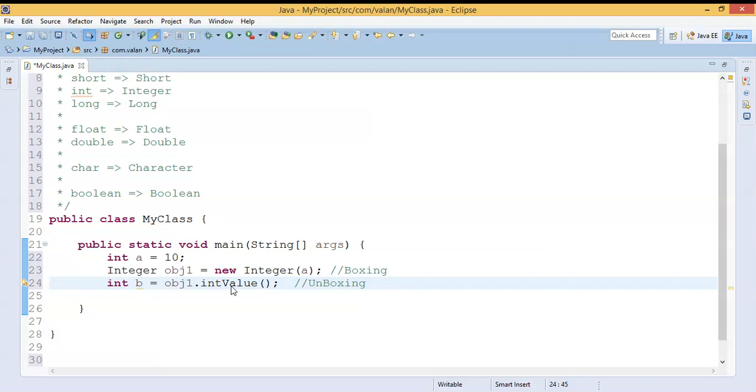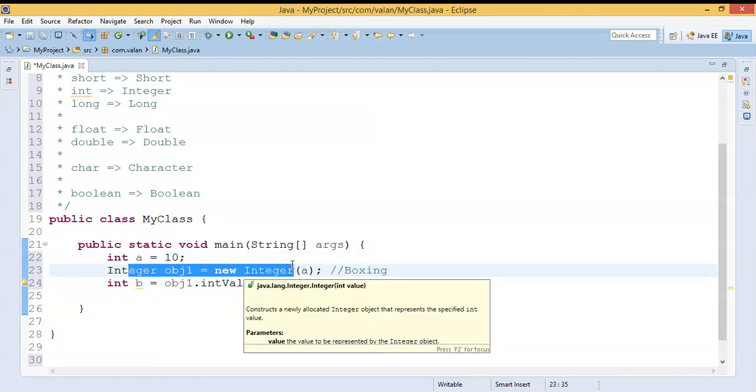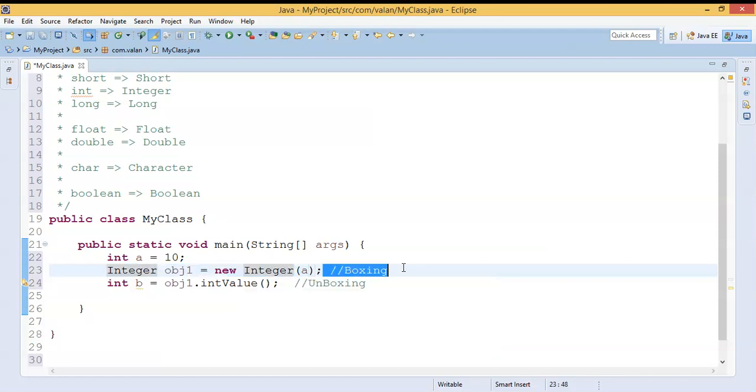Finally, based on my data type, I will take my wrapper class, and with the help of the wrapper class I can convert my primitive type into an object. That is called boxing.